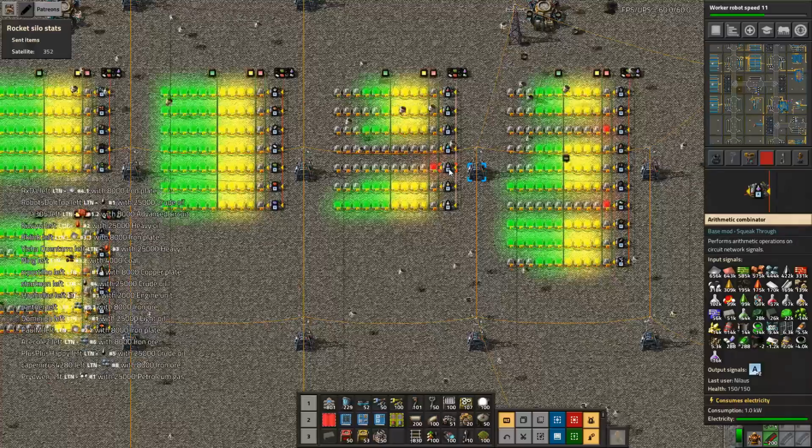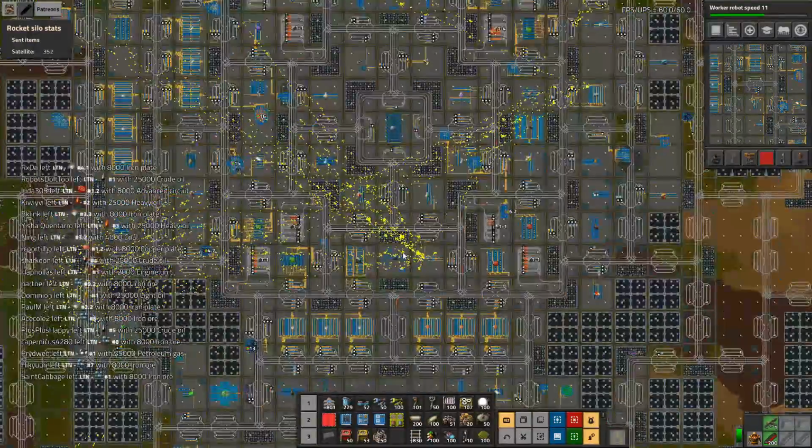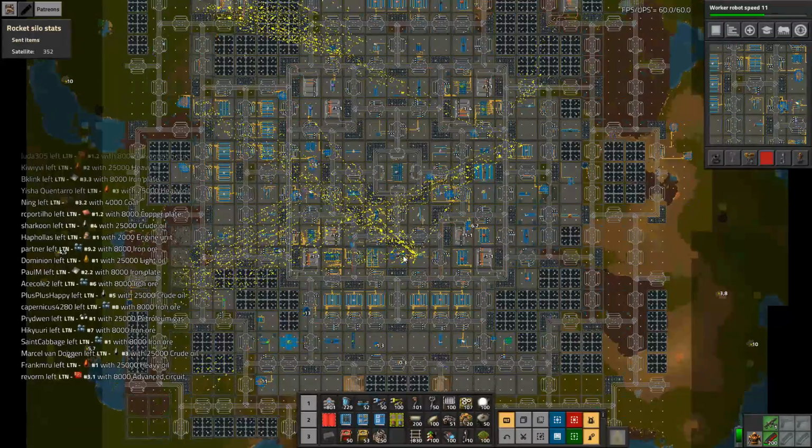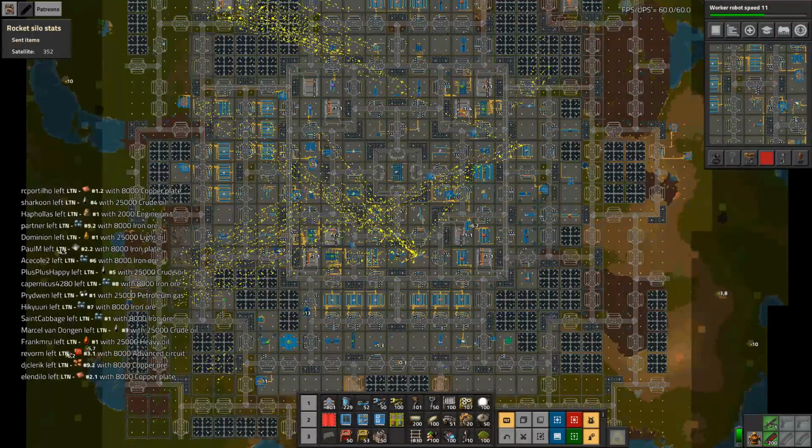Ugh, I hate purple science. It's the worst one because it cannot be productivity modules with all the rails needed.